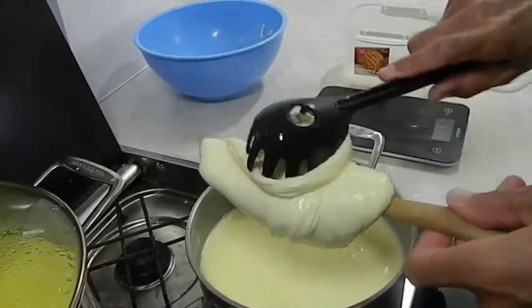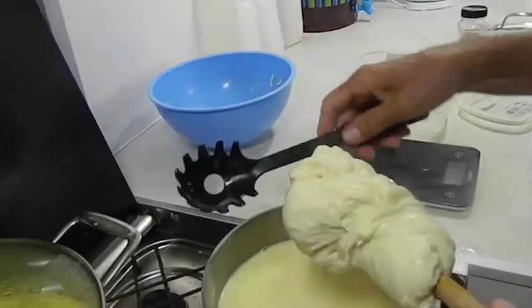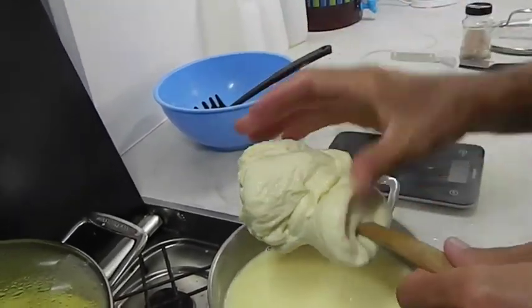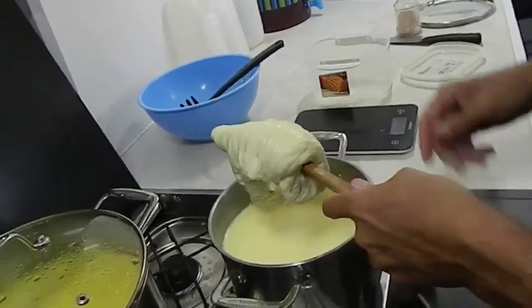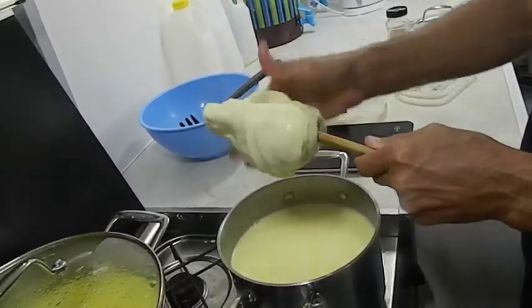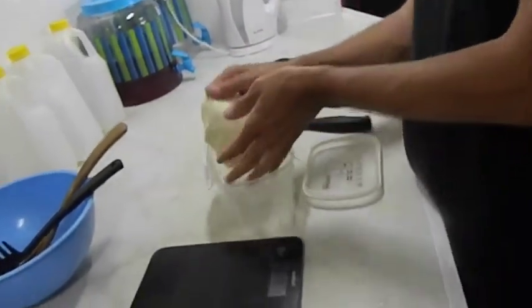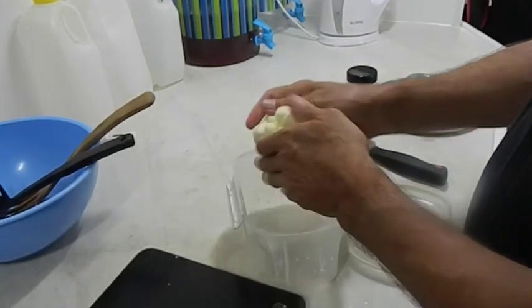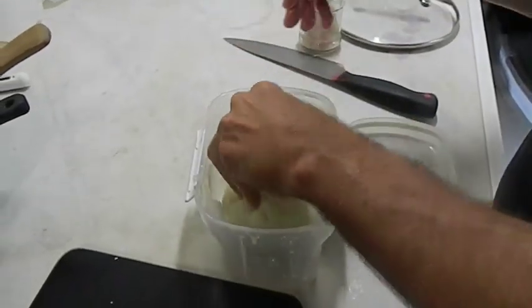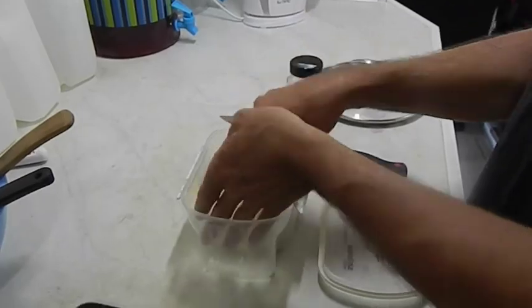Alright, what we could do now, we'll stop it there. Could go further if you wanted to. Now this is usually where I burn the life out of my hands. Turn the flame off, which is quite hot, as you can imagine. Probably a good work health and safety point at this stage. Wear gloves. It doesn't take too long to cool down. Okay, you can see it's not far off.